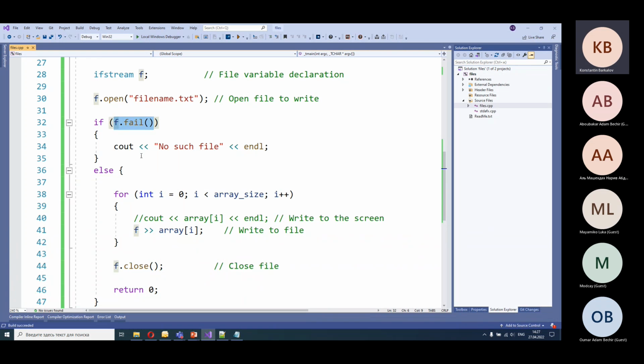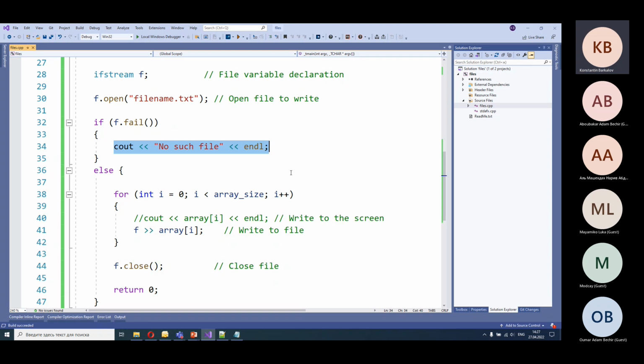So this if statement allows us to check whether the file opens correctly or not. If something goes wrong, we can output a message to the screen.